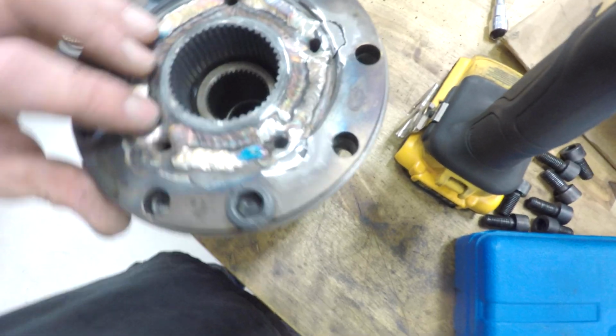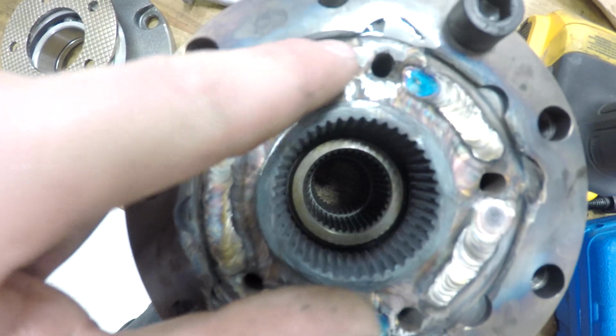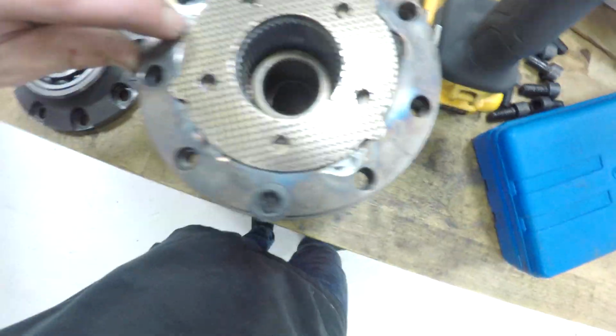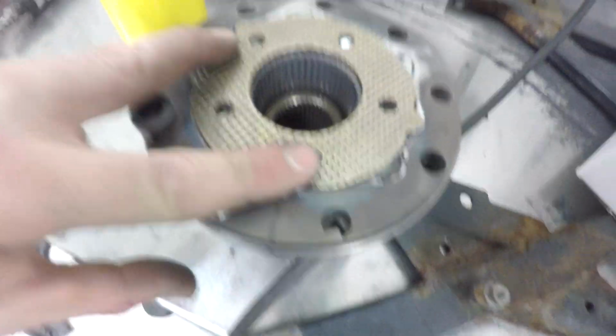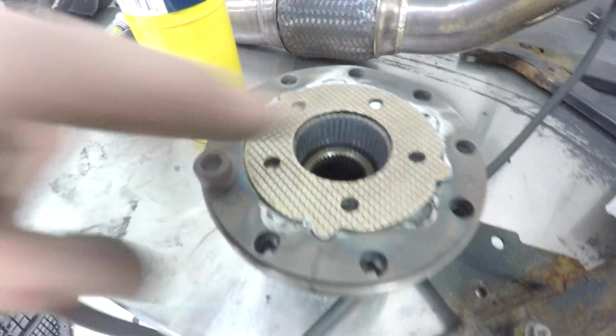Got all three of these actually ground, but along this edge here, need to do a little bit more. And right there, just so this piece sits in flush, because we're hitting there, and a little bit right up here. So, a little bit more grinding. Get that taken care of right here. Okie doke. Like this. Yes. Boom. A little bit of play, but I think a little bit of play is from the edges that I maybe beveled too much, but no worries.